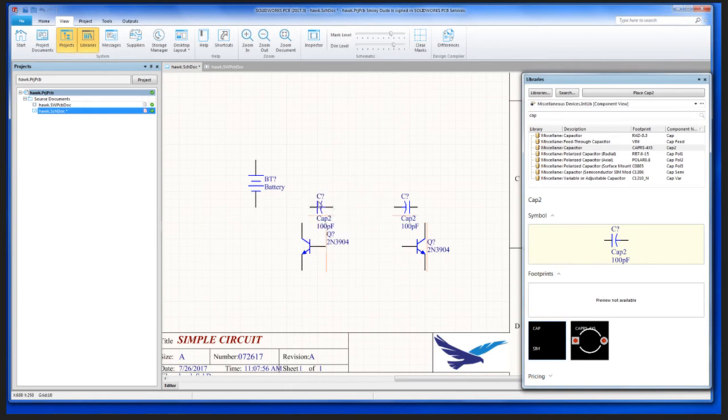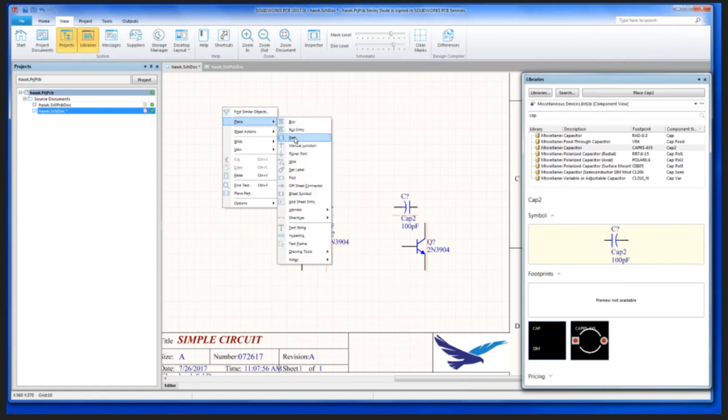Another way we can add components to this circuit is by a simple right-click, place, part. You can see most of the commonly used commands are available from a right-click on the work surface, making for highly productive, efficient circuit design. The tool is tab-driven, ribbon-driven, with easy to see icons and easy to understand commands, which is inspired by the SolidWorks user interface, keeping the tools and the applications in that common feel for users of SolidWorks products.